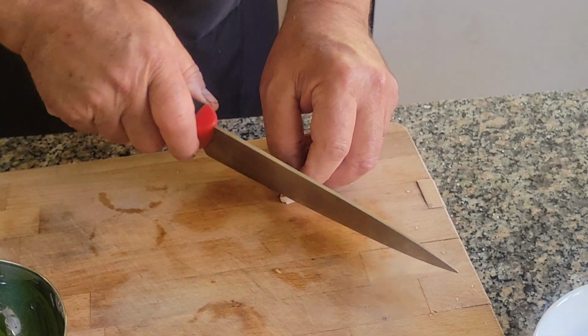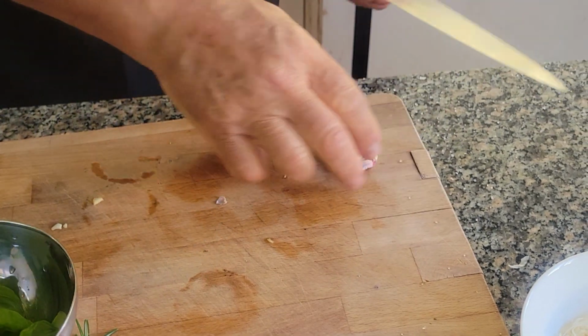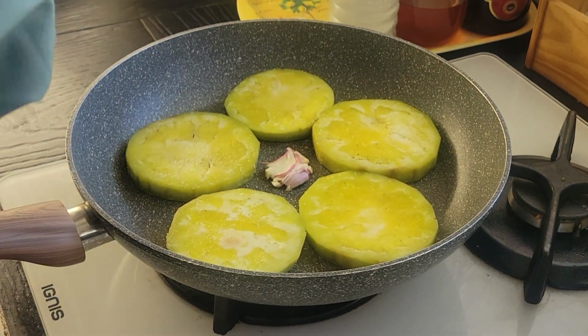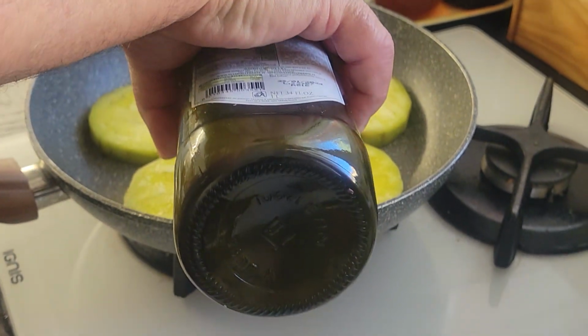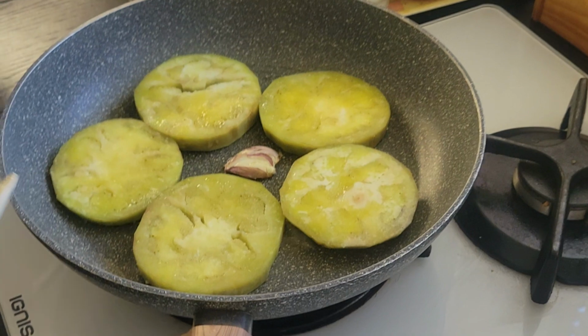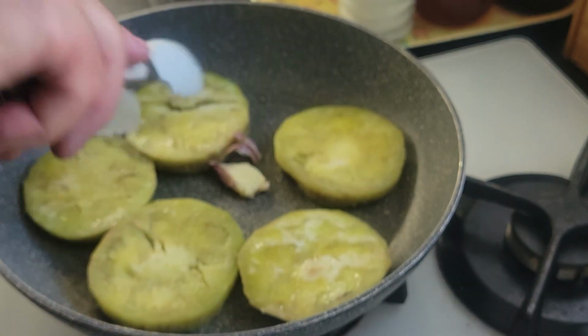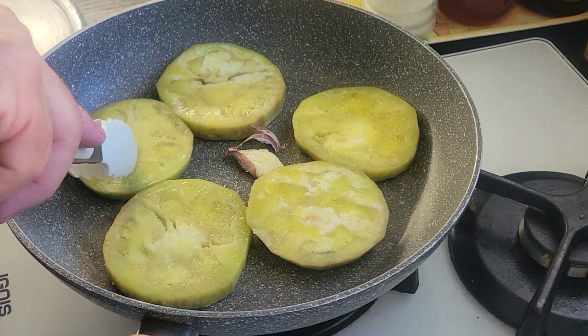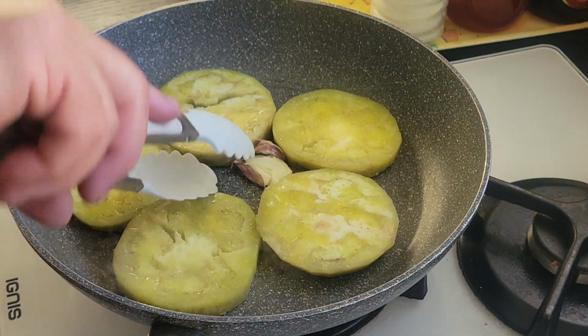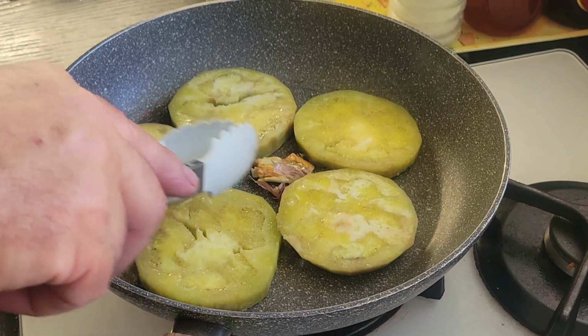So I'm going to smash one of the garlic. I'm going to take the little tip of it as usual, and this time we're going to keep it with the skin, and we're going to go to the frying pan and add a little tad of olive oil, just a little bit on the garlic, and mostly for flavor, that's all. It's been already a couple of minutes, but I want to show you. See, as I turn the eggplant, it's still not ready, but I want to show you that it's cooking slowly. And we try to keep the heat. The garlic is cooking, but you see I kept the skin, which actually protects the garlic from burning.